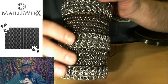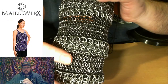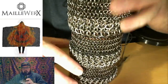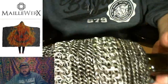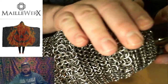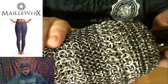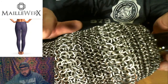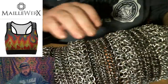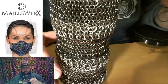We were working on this row of rings right here. We got to do the second layer of Euro 4-in-1 and it's coming along. This on top, I just love how smooth the transition is, right? I really do think that is just neat. And you got some texture in here. I like it. I like it a lot.